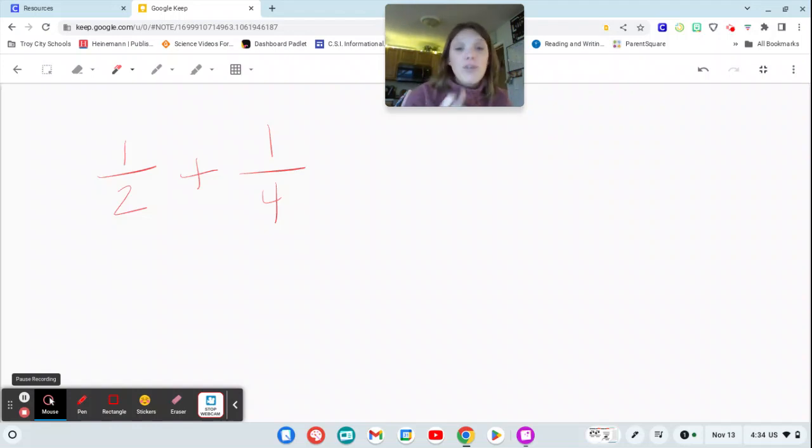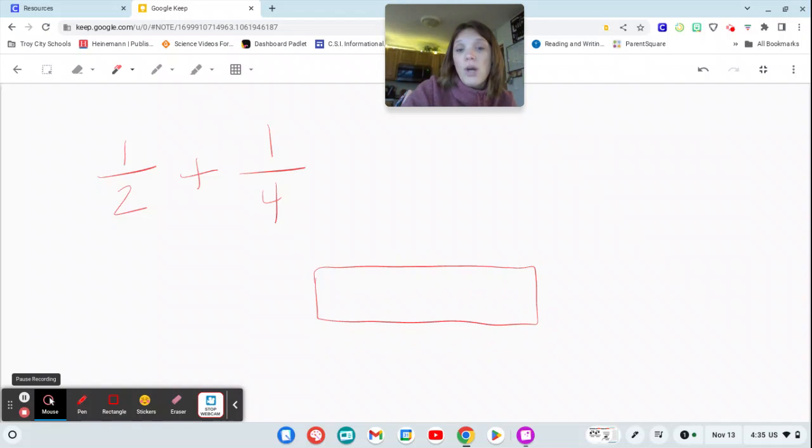For my fifth graders who struggle with making equivalent fractions, I might steer them in the direction of using a picture or a model. And for my fifth graders who can do mental math and can multiply quickly, numerically is the way to go. But I'm going to show you all the ways that we can solve, because my job as a teacher is to give you as many ways or methods as possible, and your job as the learner is to use whatever works best for you. So if I want to convert my halves into fourths, I could draw a picture.